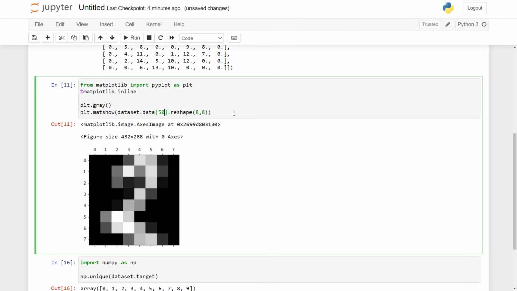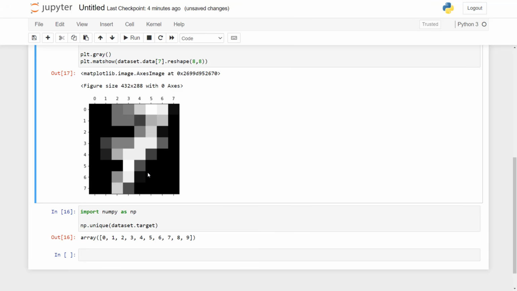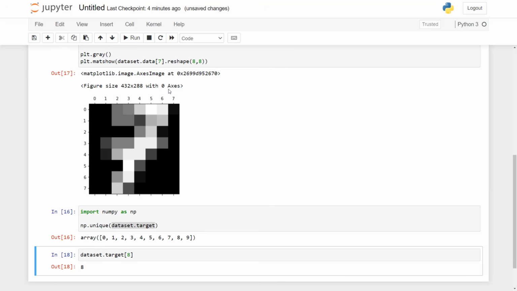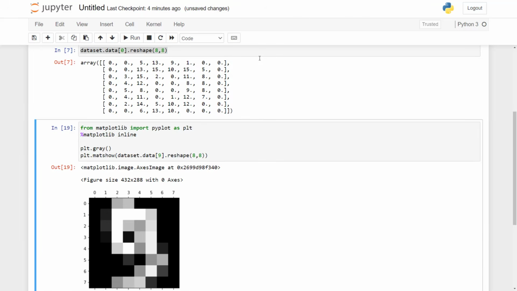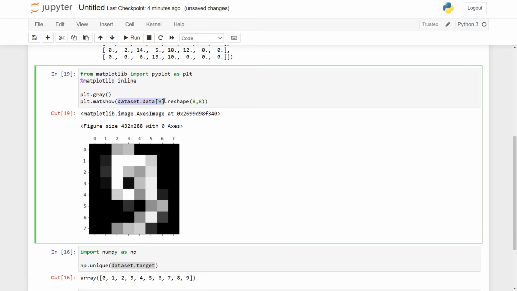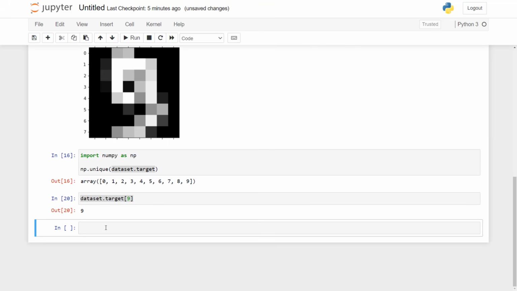We already saw, let's say our 8 number here, which number is it? Okay, I can check it here. So if you do 8, this is the 8 number. I know it looks weird, but let's do the 10th number. So the 10th number is 9. See, 9. So this dataset.data is your feature, and dataset.target is your class. Basically, we are classifying this into 10 classes, 0 to 9.